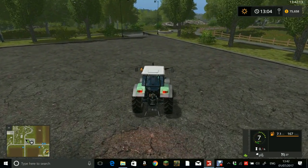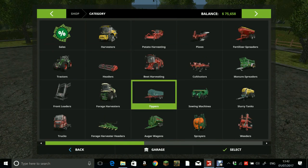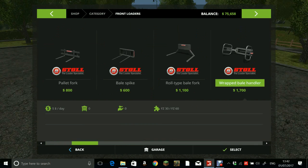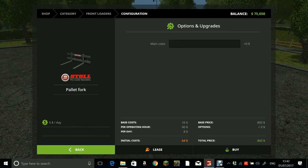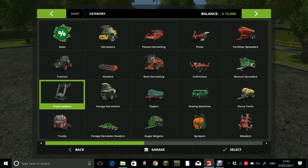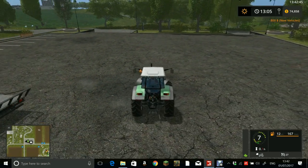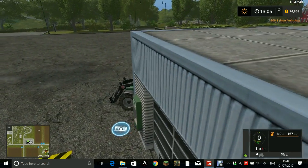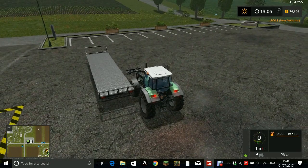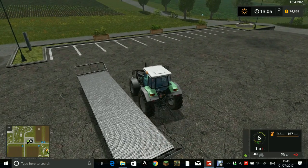Right, we also need to buy, this should be quite cheap, front loaders. Let's check, yes it is the pallet forks. Yeah, we'll just buy them. Oh, yep, yep. Thank you. So let's grab, I'll put them on first. Yep. Oh, okay, there they are. Hello. Thank you.